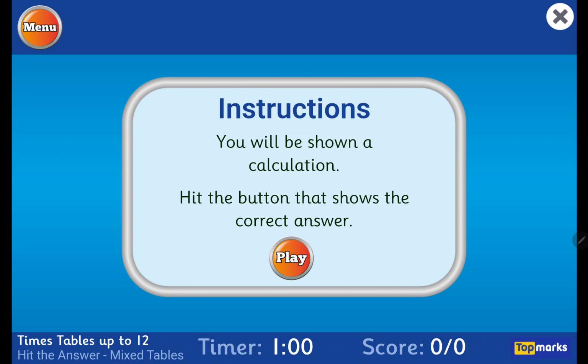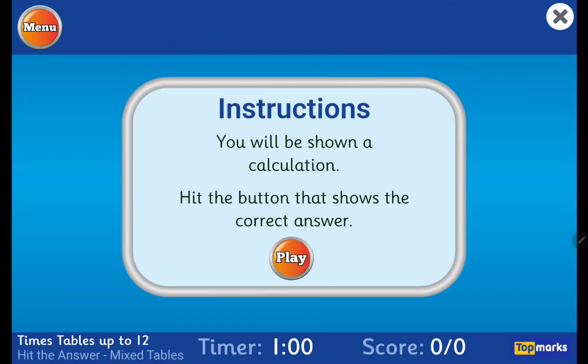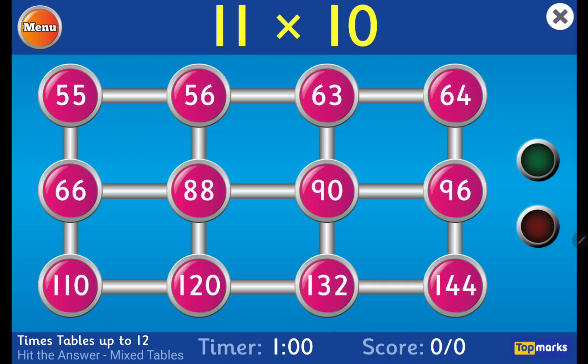If you don't, then you only have 1 minute, to be honest. You can change your time, I think. I don't know, but I think you can. Well, my time is, I'm gonna do it 1 minute, okay? Let's see what score I get. This is going to be mixed. I'm going to do every times table there is. And see my score, okay? I'm times now.